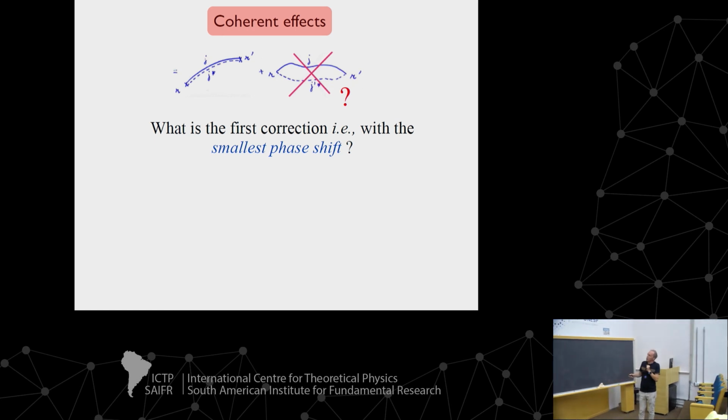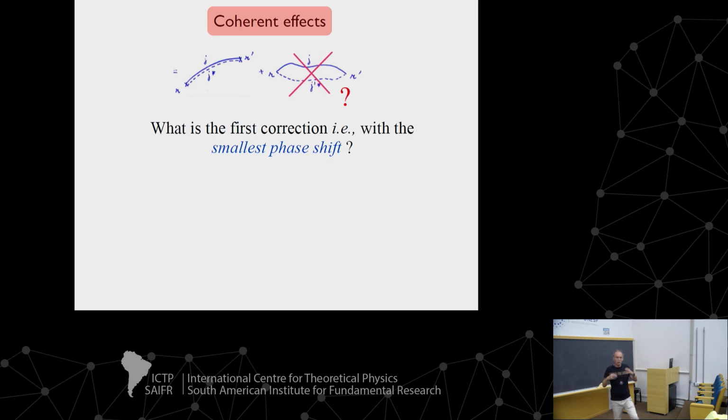And now I ask, what is the first correction? Meaning, what is the smallest phase shift that I can still keep? And to say, you know, this does not disappear. So is it possible to address this question? To say it again, I neglected all possible coherent effects beyond this incoherent one by saying that, on average, they are all zero. But my argument was true, but crude.